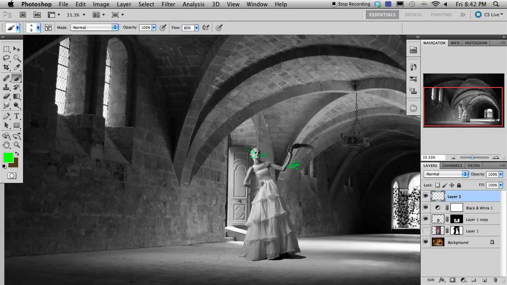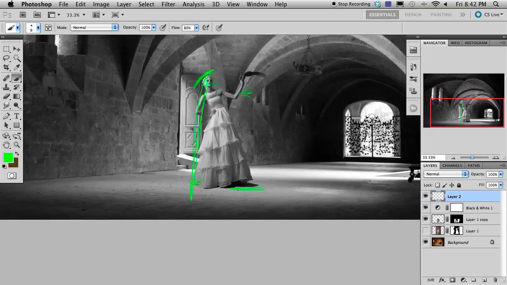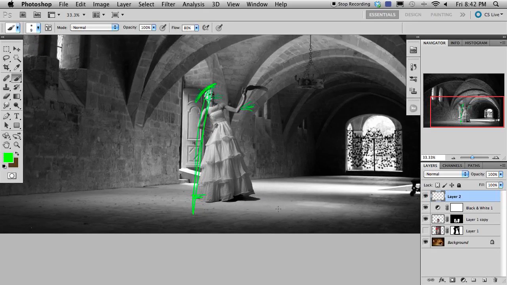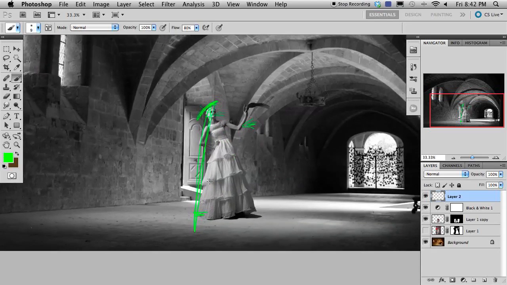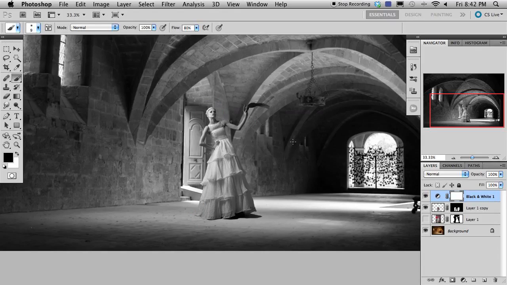The reason is, we had the light source relatively close to her face before, and then it falls off in intensity as it gets down. But we've got these lights here, and these are going to light the whole model up. So the light from here to here on her left side has got to be relatively even, and it's not right now. So we've got to fix that as well. The other thing we're looking at is our shadow here. I mean, that's way, way too dark, right? These shadows on the floor just are not that dark. So we've got to fix that as well. Okay, so that's the sort of thing we need to fix in looking at this image in black and white.